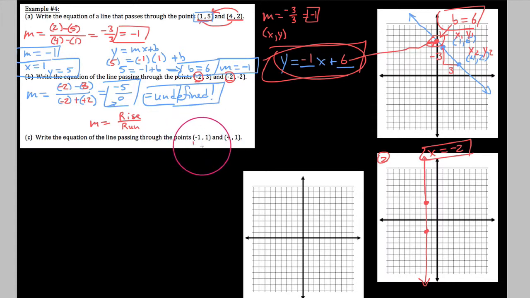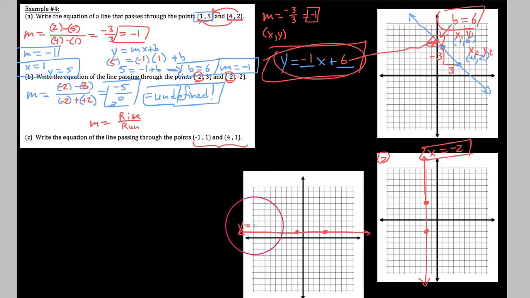Okay, so now let's take a look at this last example here. Should I draw a picture? Yeah, let's start with that, actually. We say negative 1, 1. You don't get things wrong a lot if you draw a picture of it. We say 4 comma 1 instantly. I already see what's going on here. Of course, the one thing I'm picking on, this is a horizontal line.